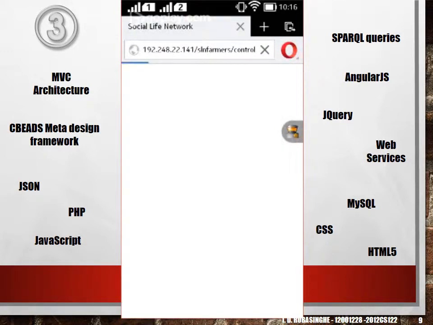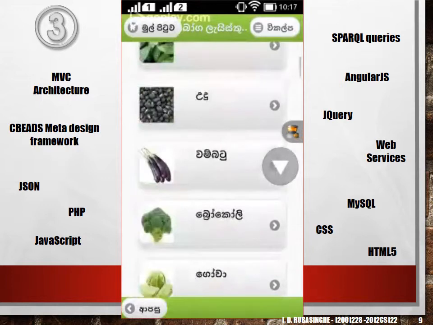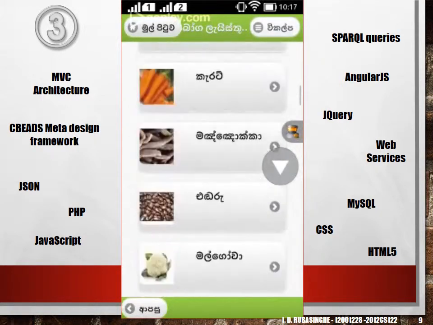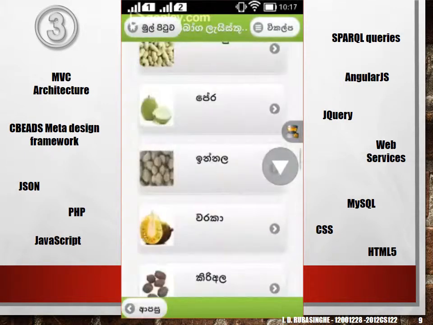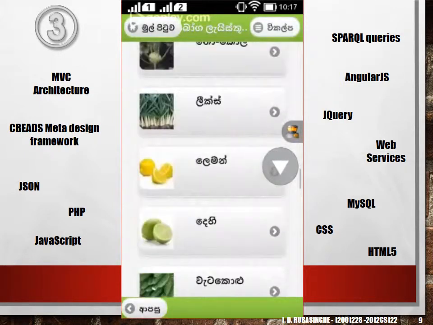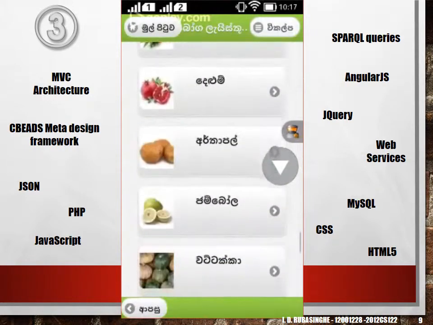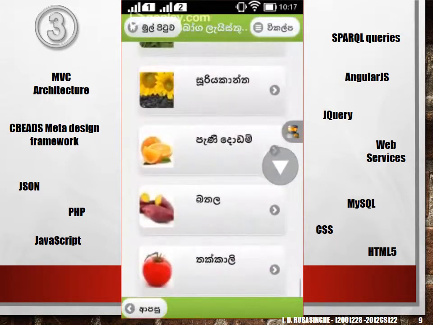There are all the frequently needed crops by farmers in this crop list, which is retrieved from our existing ontology of the system, and there are about 70 plus crops currently in our ontology, and all are in this list. For all of these crops, there are pests and diseases and everything added, and you can proceed from there onwards to solve their issues. For example, let's proceed with tomato in this case.